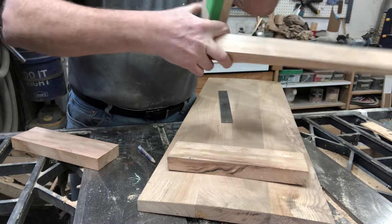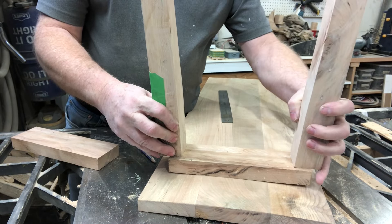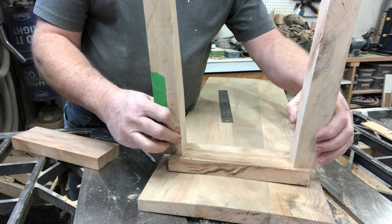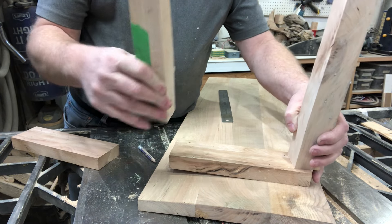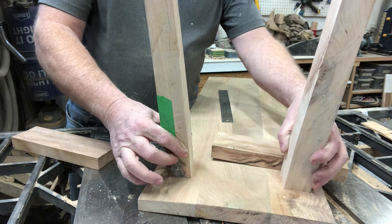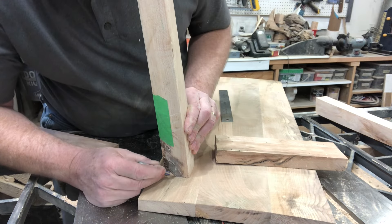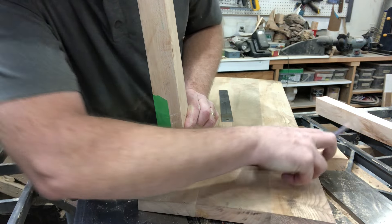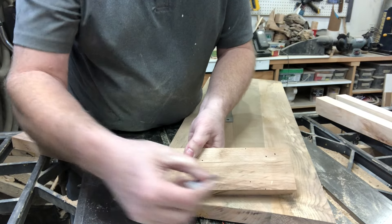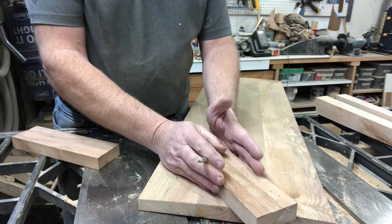Laying out the legs and how they sit on the table, they are roughly going to be like that. You can see they have a little bit of an overhang on this cross member. They will come in seven-eighths of an inch, and I want the outside edge of the leg to be 1 inch off the edge of the table on both sides. Then seven-eighths of an inch beyond that is where the cross member piece will start. I measured and found out I have a piece that's got to be exactly 8 inches long. So I'm going to cut this off at 8 inches and then trim them on bevels to get exactly the right shape.